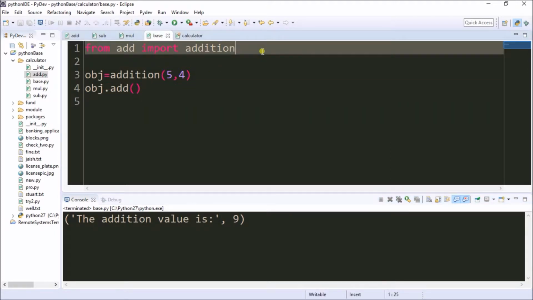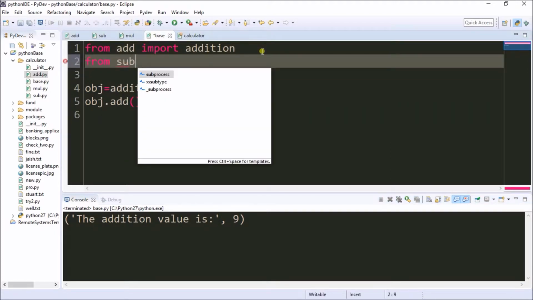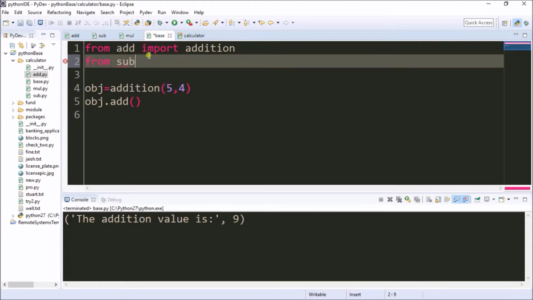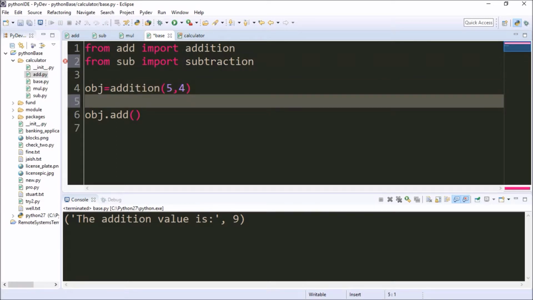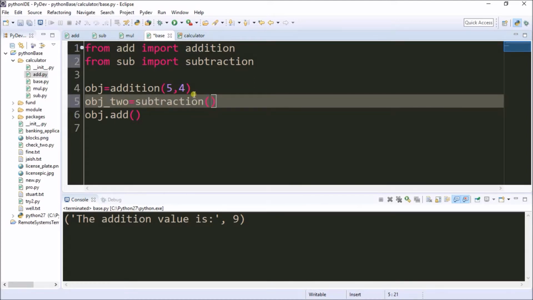Similarly, from the sub Python file, I'm importing the subtraction class. Now I did the importing, and I'm creating an object for subtraction, passing two arguments, 8, 2.